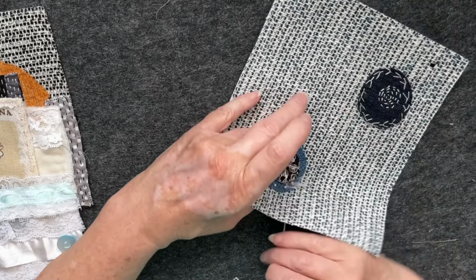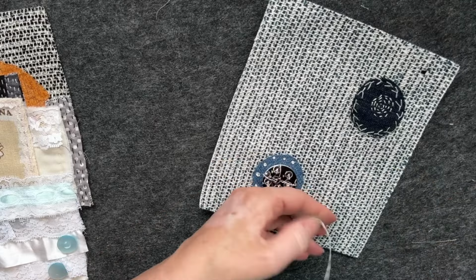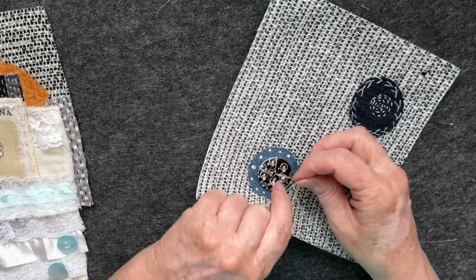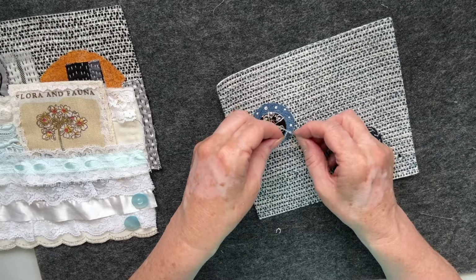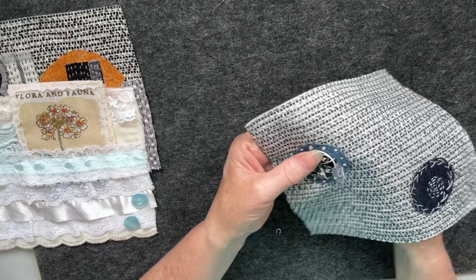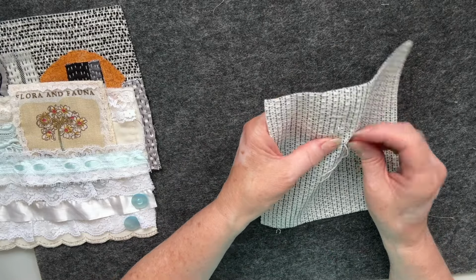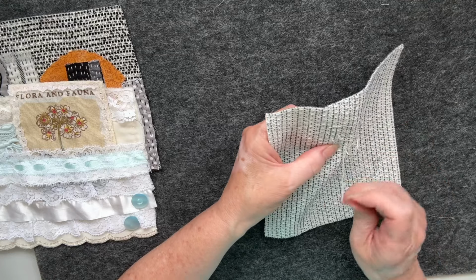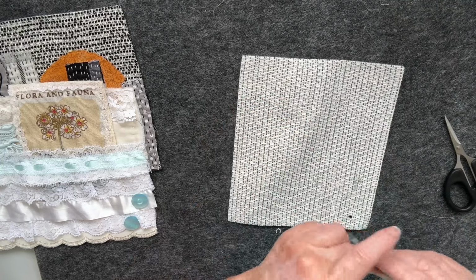So while I'm stitching, I am thinking about my interactive element, because all my pieces are going to have something on them that is interactive. Quite a long one, this one. Then I would welcome your comments and what you think we could use as an interactive piece. Maybe a moving circle. Yeah, you know, let's make it difficult for me. Nothing too tricky, please. I don't know if I could do a moving circle. I don't know how I could achieve that. I did think about it, but I don't know how that would work.